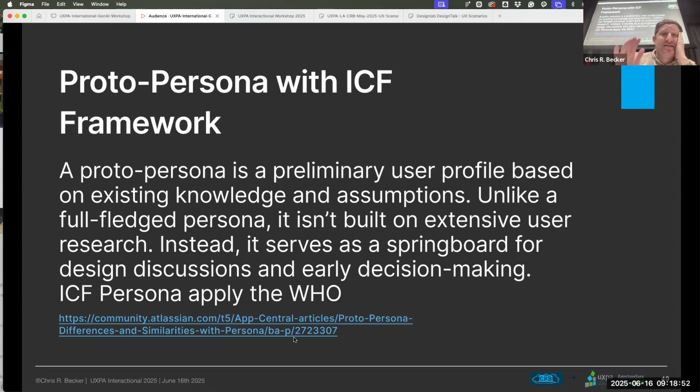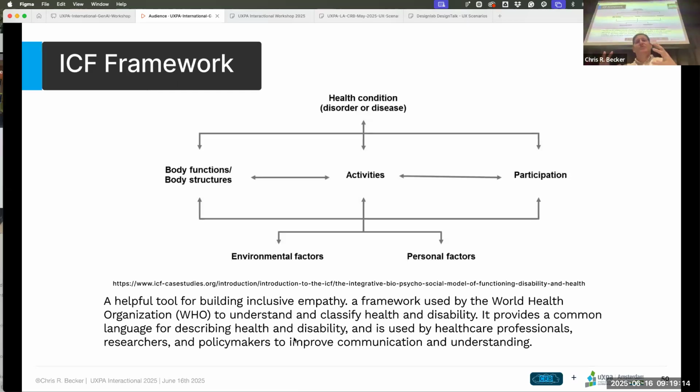Now, proto-personas can be extended, or I think actually are reasonably made more authentic, through considering them through a framework called the ICF. Is anybody familiar with the ICF framework? Okay, the ICF framework is a premise out of the WHO for doing diagnostics. Some of it comes from the medical world, but essentially it's a way to frame and think about human beings through a broader lens than just, I'm a mom or I'm a lady in Amsterdam in my 20s.